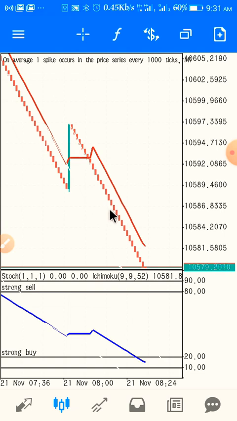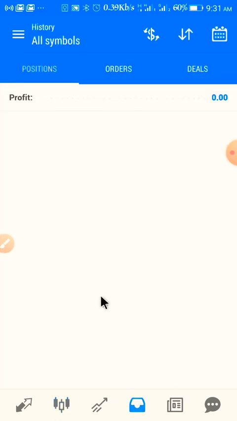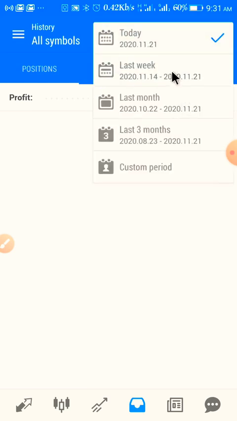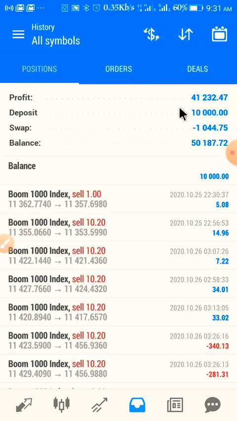Now, this strategy I'm about to reveal to you, I actually used it to more than triple my account. Let me show you my history. Although this is a demo account because I'm using it for educational purposes, like we already know, the deposit for a demo account is 10,000 USD. Basically, all brokers will give you 10,000 USD to start practicing with.